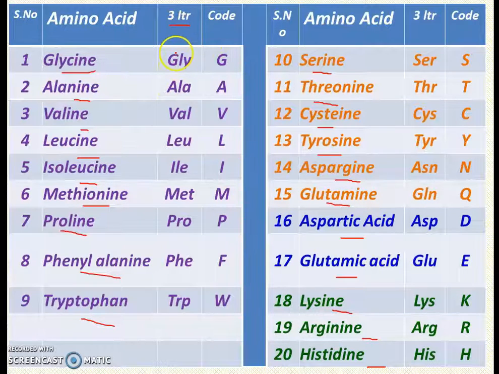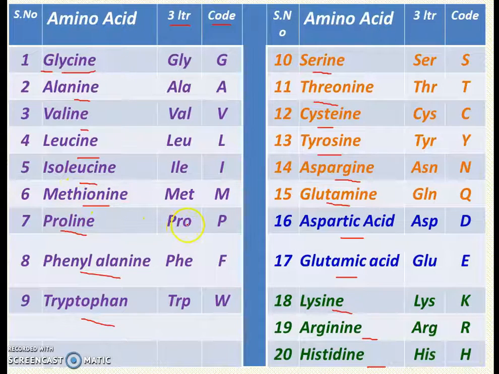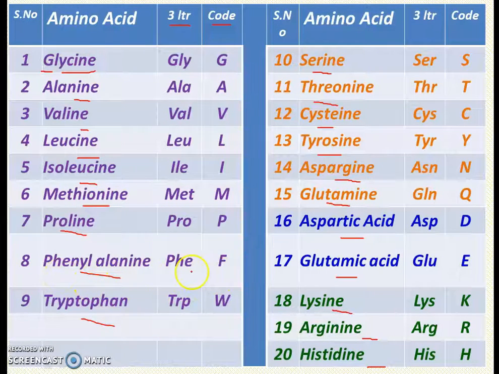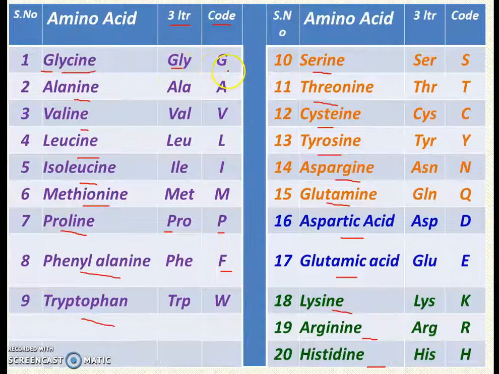Each amino acid has a three-letter symbol and a one-letter abbreviation. The single-letter code is usually based on the first letter of the name. If the first letter is already allotted to another amino acid, the most phonetically pronounced letter is used. For example, phenylalanine is given F instead of P because P is already allotted to proline. Likewise, all 20 amino acids are designated with a single-letter code and a three-letter symbol — you have to learn both.